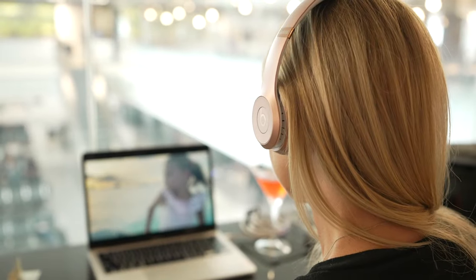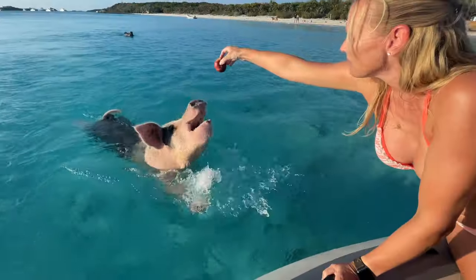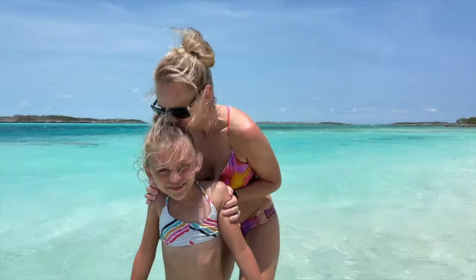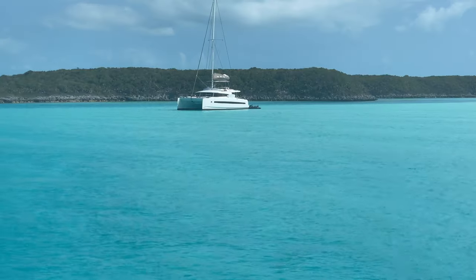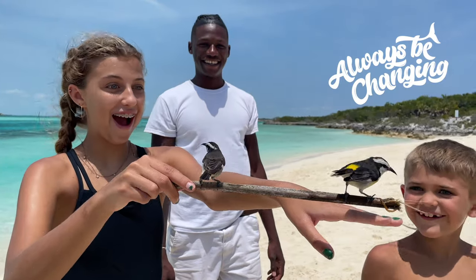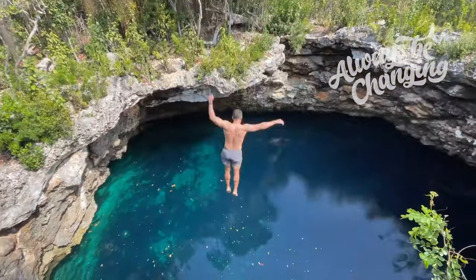Two years ago, we decided it was time for my ad agency to abandon the in-person five-day work week. So we 86'd our office and work hours, allowing our own family of five to start traveling almost constantly. We now work, school, and explore in a new place every week — from our own mountain and beach homes to exotic villas, resorts, and yachts around the world. As we experience and support diverse cultures, we hope to inspire more families to design a life of freedom and adventure.